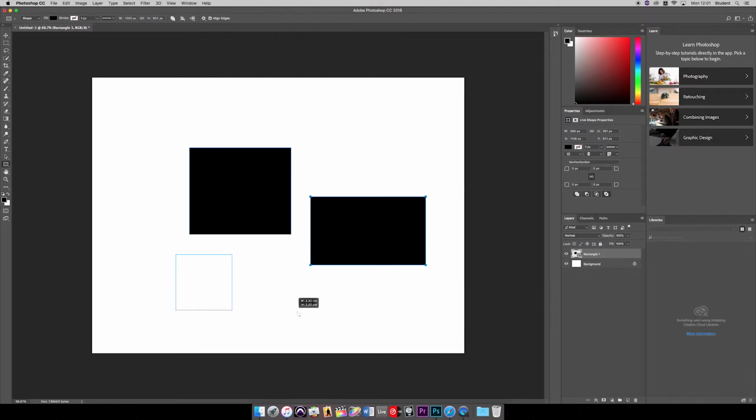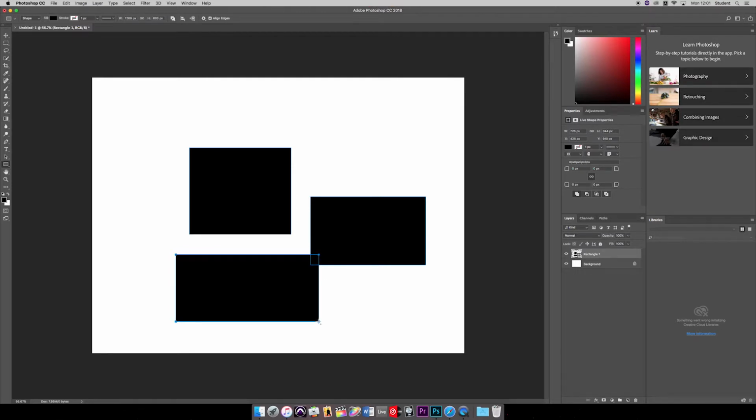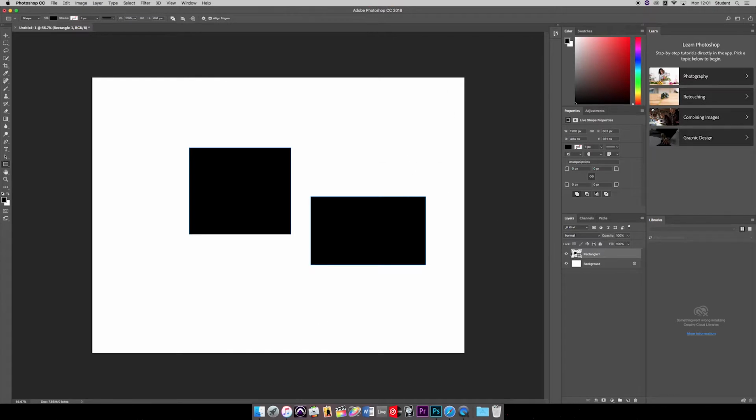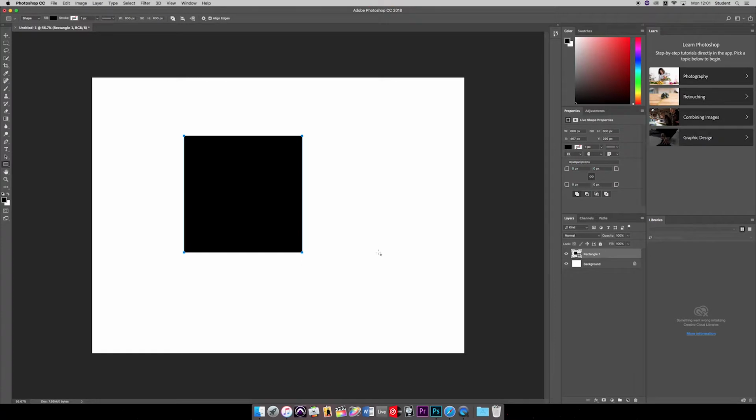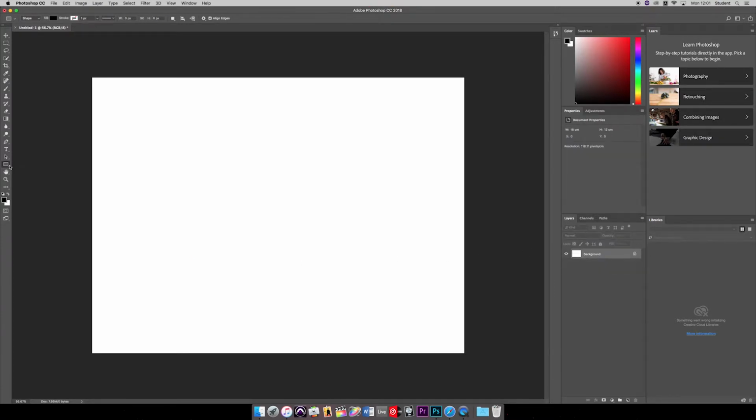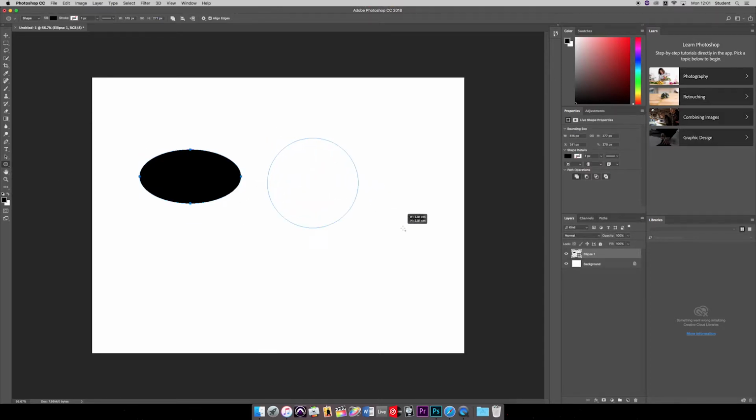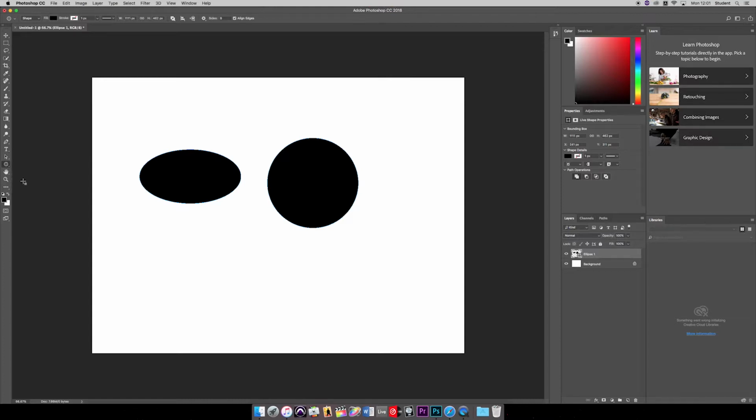We're going to make squares and rectangles, and a tip is that when you are dragging it out, you want to hold the shift key, because if you let it go, it goes a bit wonky whatever way it wants to be. While you're holding the shift key, it keeps the dimensions equal as you're dragging it. Now we're going to go onto the ellipse tool. You see, it makes circles when you hold shift, it keeps it all nice and even.